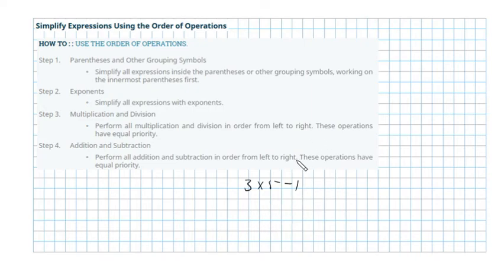Well, according to our order of operations, multiplications come before subtractions. So there are only two operations here, and a computer has to decide which one to do first. Should it say 3 times 5 or 5 minus 1? Given how this is written, multiplication has a higher level of priority than subtraction, so this has to be done first. So we say 3 times 5, 15 minus 1, and now this gives me 14.